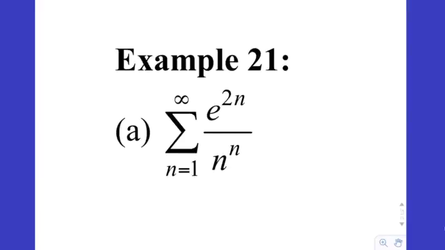All right, example 21. Never not first, the nth term test. We got a ratio there. Which goes faster, the top or the bottom? The top is exponential. Pretty impressive, right? e to the 2n. If my money grew that way, I'd be happy. The bottom is Aleph, right? Queen of all growth. So the nth term test is inconclusive.